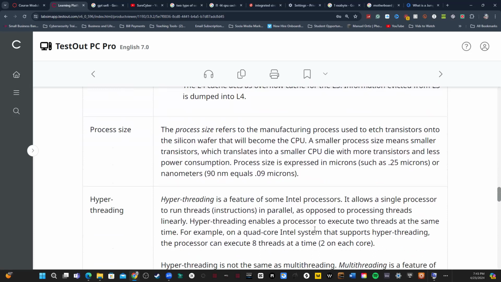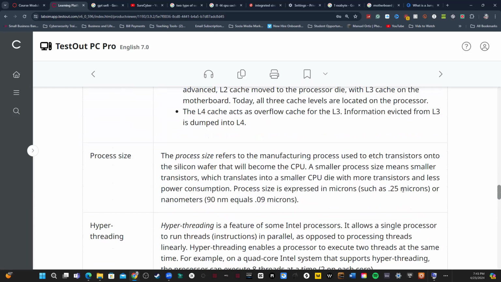Processor size. I want to bring this up as well because you may see questions about this. Understanding what a micron is. Remember when we talked about fiber optic cables, we brought up the term microns. Processor size is expressed in microns. You have to know that term.